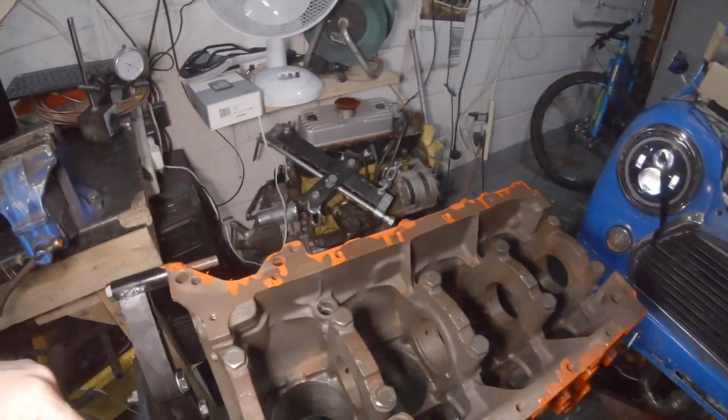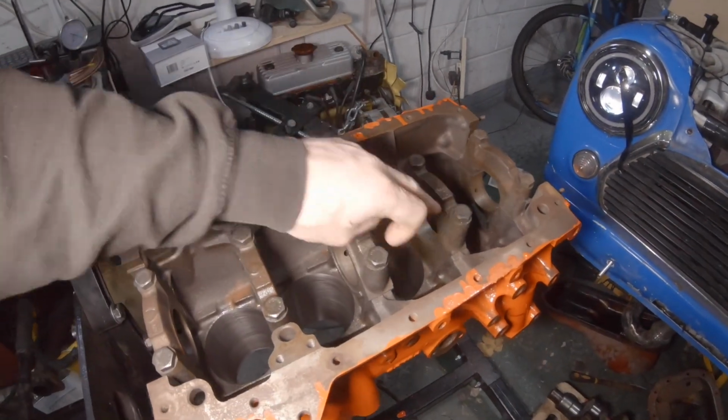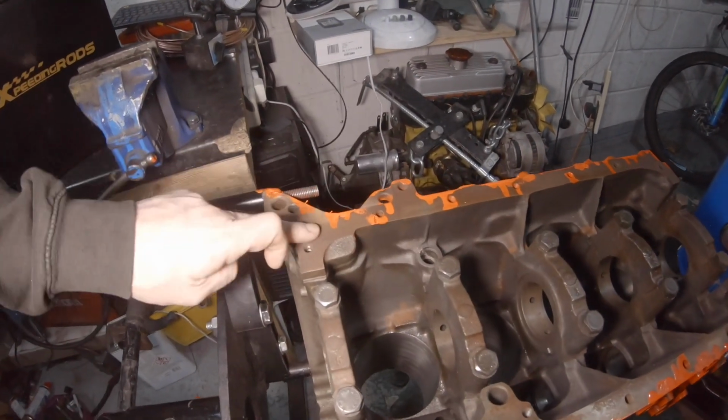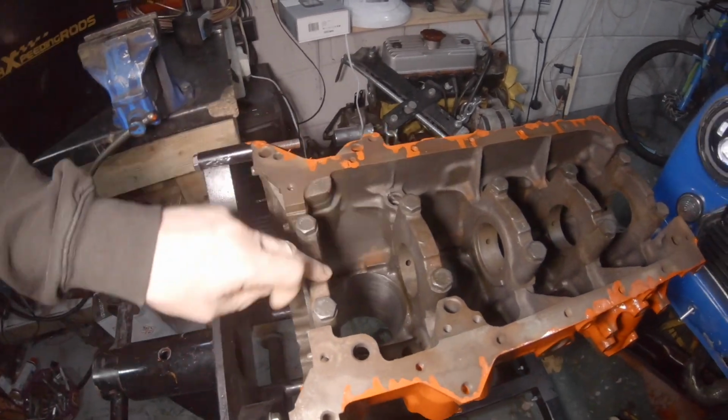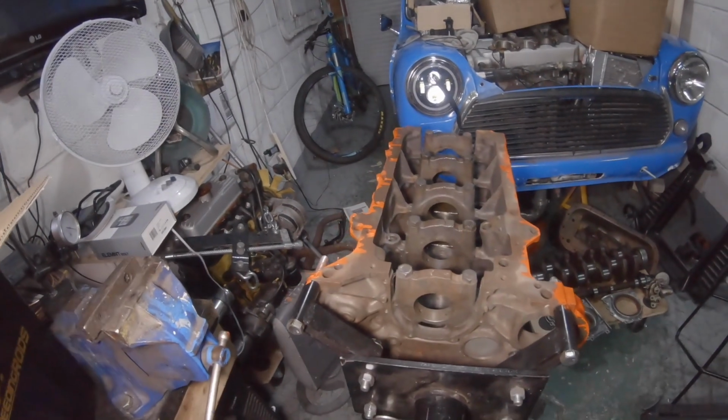Without any bearings in. So I've got a little bit of cleaning up to do this side of it. You can just see where a bit of water's got, where it's been sat. Clean up all this surface here. Each of the caps are numbered. So, yeah, I've got a bit of work to do cleaning up.